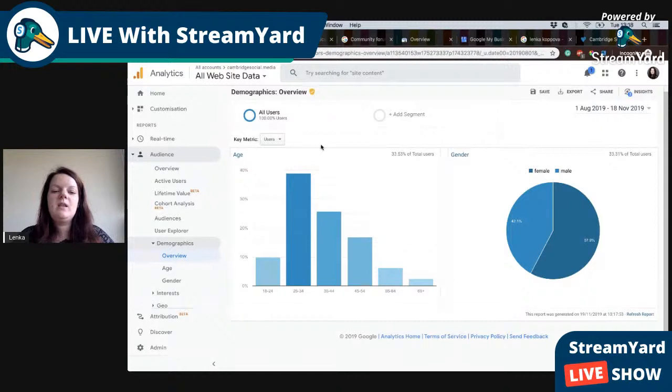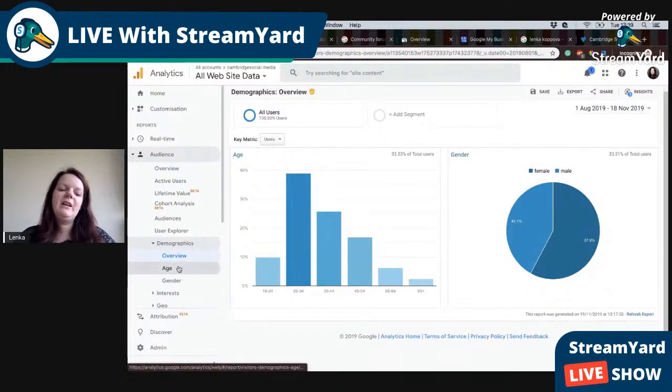But it is interesting then to have a look and cross-check this with your customer persona to understand if the people you are targeting, the people you're hoping to reach with your marketing activities, are actually the people who are visiting your website, or if there is something different going on. If the people who are visiting your website are actually not the people you're targeting, there might be some changes needed in terms of how your website is structured and how your website is promoted, to attract the right people that you really want to attract with your website.